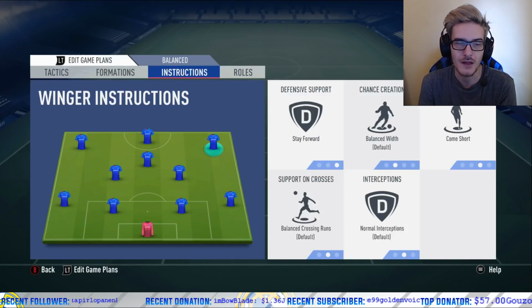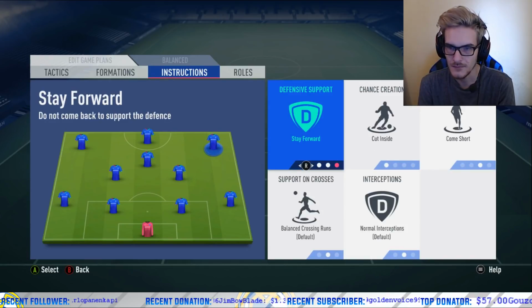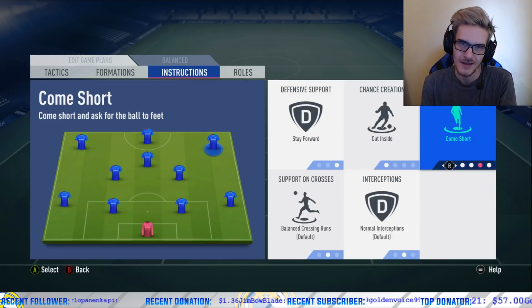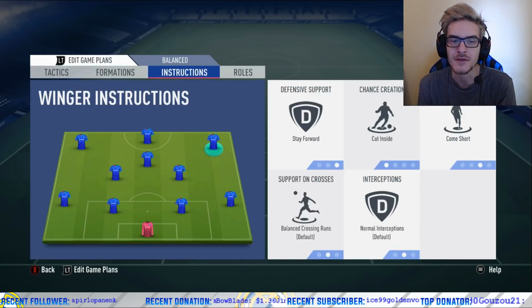If you're not a crosser, if you like to shoot with your left wing or right wing, cut inside, Arjen Robben style, you can do this: cut inside and come short. This will provoke your right winger and left winger to come short to take the ball and then cut inside. He's already cutting inside before he comes short, so he's already in a position where he just needs to take the ball on the 60-meter line, make one step, and then finesse it in the opposite corner. This is a very OP move, in my opinion, and you should definitely test it out.